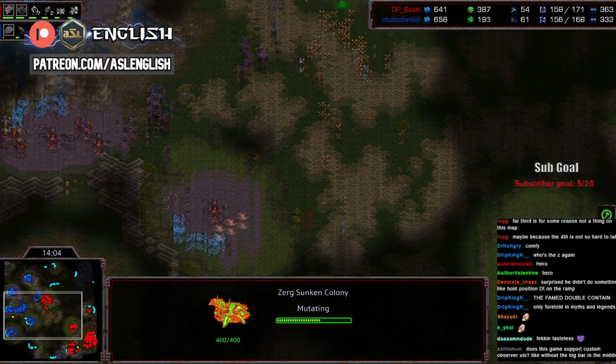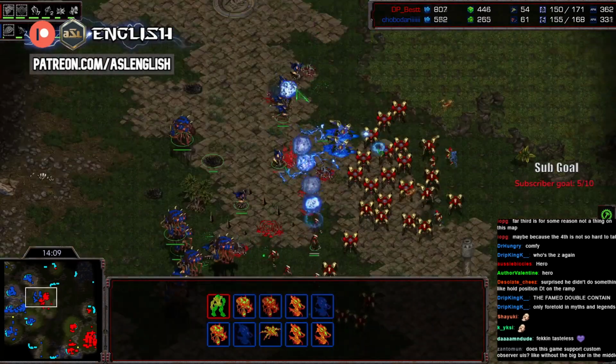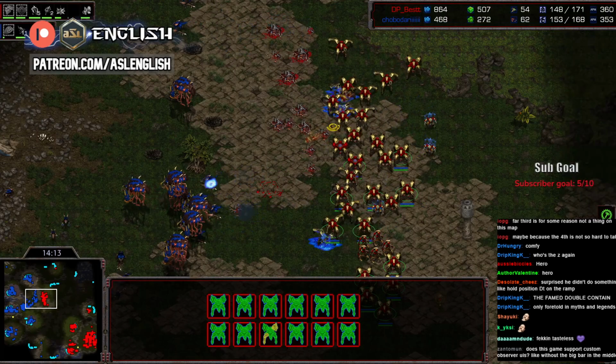So the push is going to come out. We've got Sunks being morphed over here. The Lurker setup is down here now. The Storm's coming. The Dragoon count is insane.